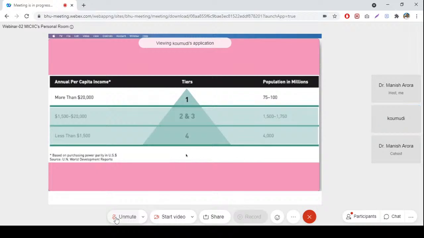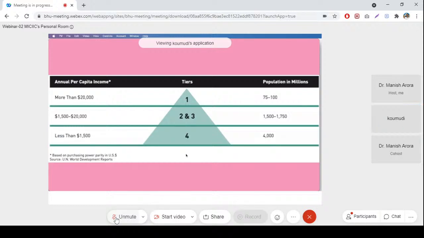At the very top of the world economic pyramid are 75 to 100 million affluent Tier 1 consumers from around the world. This is a cosmopolitan group composed of middle and upper income people in developed countries and a few rich elites from the developing world. In the middle of the pyramid, in Tier 2 and 3, are poor customers from developed nations and the rising middle classes in developing countries, the targets of MNCs' past emerging market strategies. It is with the middle class that the post-World War II economic boom was spearheaded.